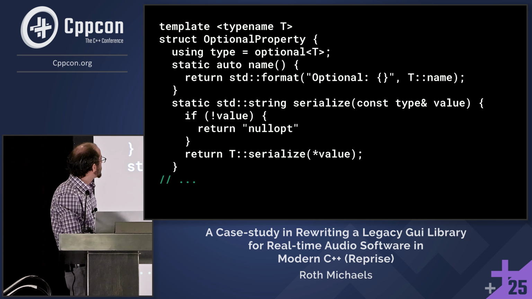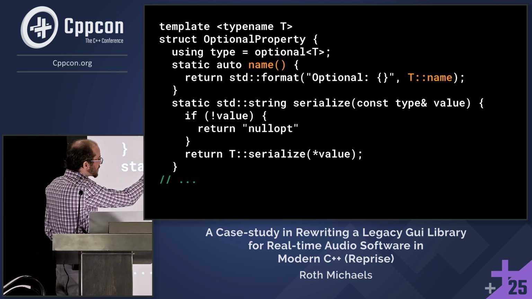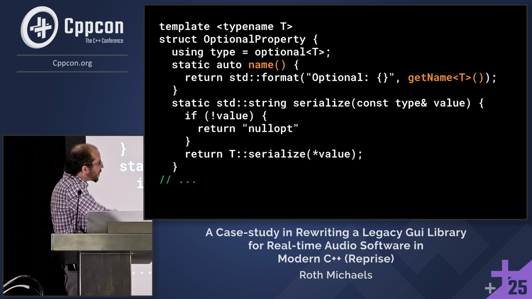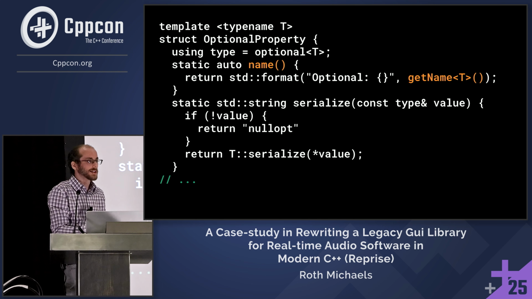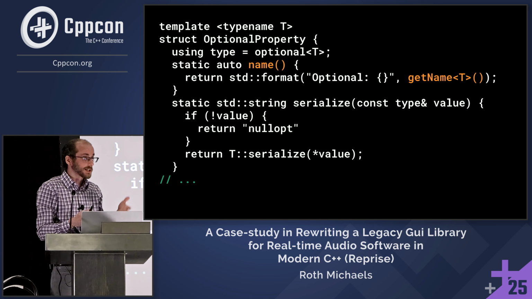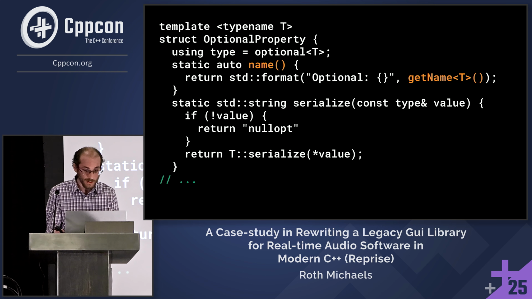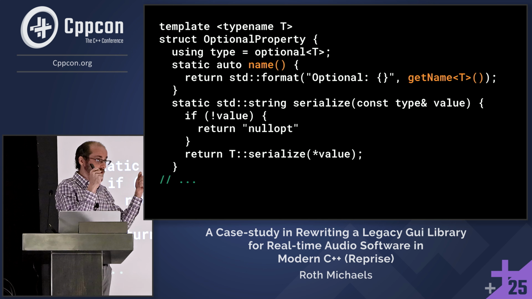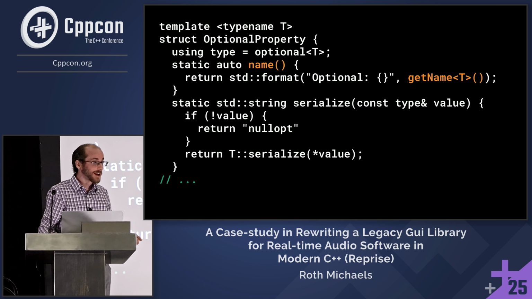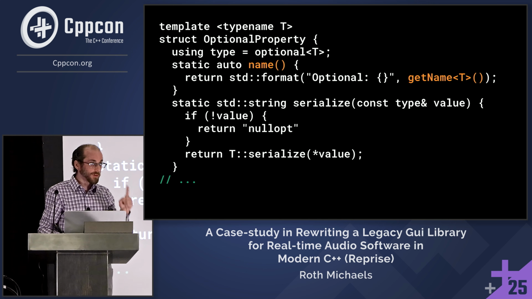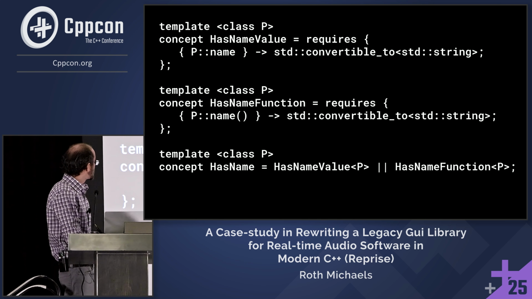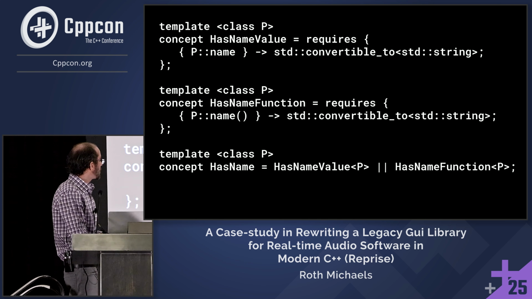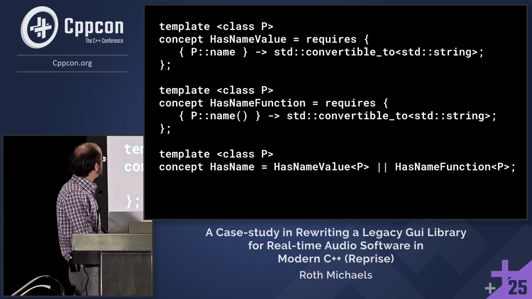Because you see we have name here, and that t::name, we're now realizing, could be that, or it could be a function. So we really want something like this called getName that will be able to get us the correct name regardless of whether the property declared it as a member variable or a function. And now here's where I'd start teaching SFINAE and show a whole bunch of slides about how to do this, but it's going to fit on one slide with concepts. And this is how we figure out how to get the correct name. So we described two concepts.